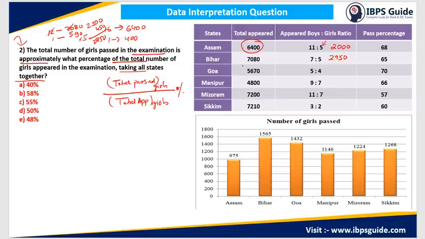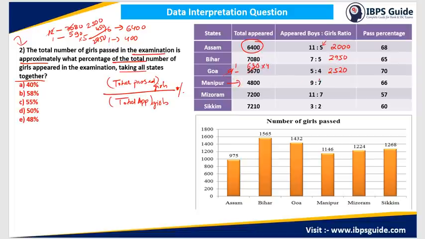Okay. Now from Goa the total appeared is 5670 and here the total part is 9. So 9 part is this much. So if I cancel this by 6, 9 times is 54 and this will become 30. Okay. So 630, one part is 630 and I have to find this 4 part. So if I multiply this by 4, 600 multiplied by 4 is 2400 and 30 multiplied by 4 is 120. So 2400 plus 120 is 2520. Okay. So here the total number of girls who have appeared is 2520. Now let's go to Manipur.